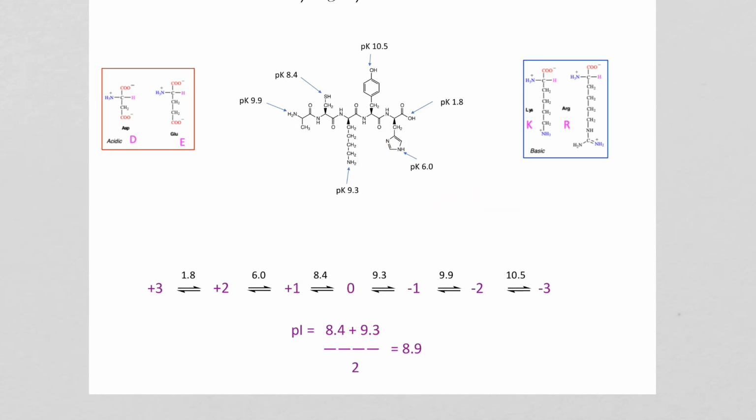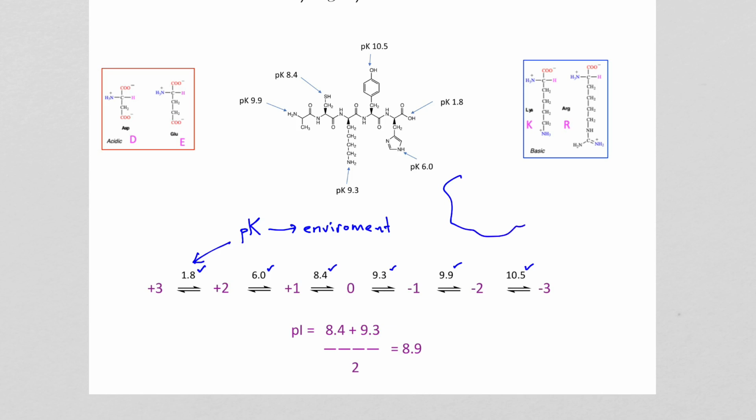So this is one way of determining the pI, or isoelectric point, of a chemical such as an amino acid or protein. Now, this is only possible if we know all the pK values of all the groups that can ionize in the protein. However, this is not easy to know, because the pK values, as we mentioned in a previous video, depend on the environment of the functional group.